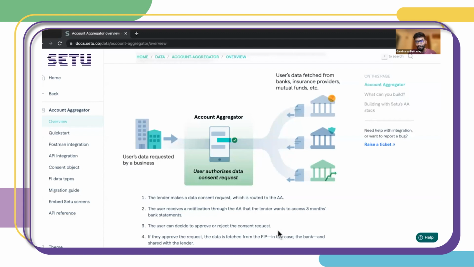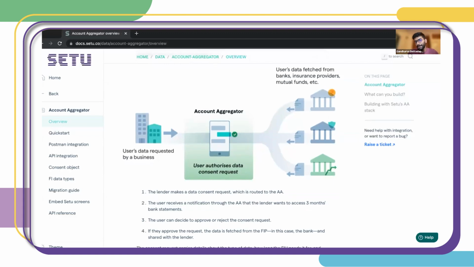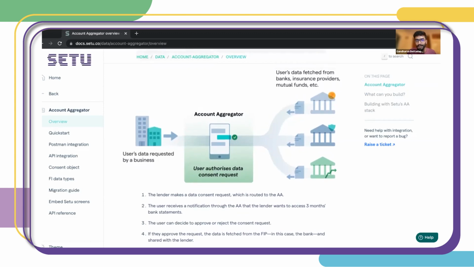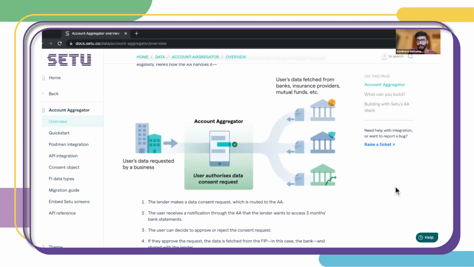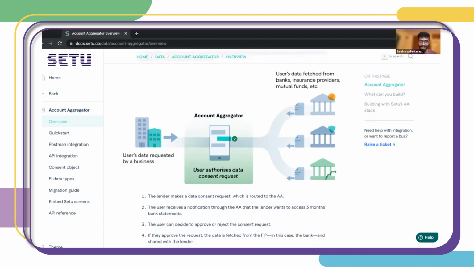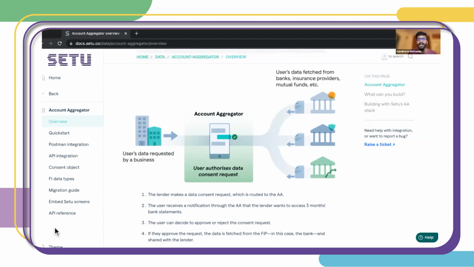There are a lot more complexities involved in it, but let me just talk about the players in this account aggregator framework. There is the FIP, that is the financial information provider. There is the account aggregator, who is the mediator, who makes sure that the data from the FIP to the party asking for it is transferred seamlessly and securely. The business asking for the data is called an FIU, that is financial information user. And the actual data that travels between these three parties is called the FI data, financial information data. So this is in a broader sense the overall setup of account aggregator.